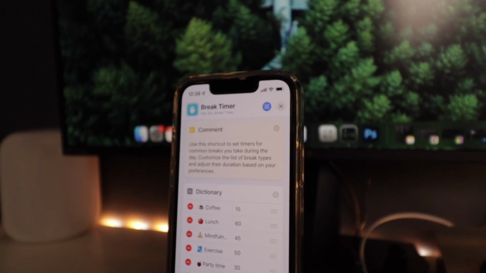If I go for a lunch, this could usually be a 1 hour lunch break. So I quickly click on the shortcut and then click on what type of break I'm taking. Then from there, it'll automatically start the timer on the Clock app so that it counts down for 1 hour, so that I know that I only have a 1 hour lunch break, and that's pretty much it. It's a really great shortcut just to keep track of your breaks, so that you don't go over too much when you're working from home.